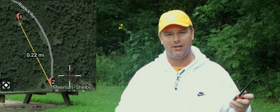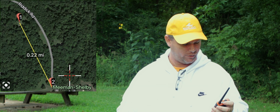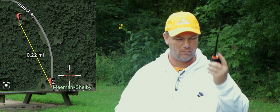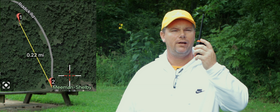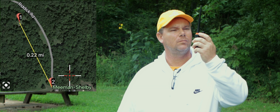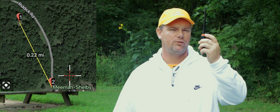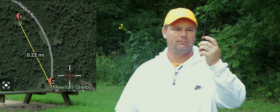All right, so we're at a little picnic area inside the park. We're going to go ahead, do our test to our remote station, start with MURS. MURS radio to remote station.